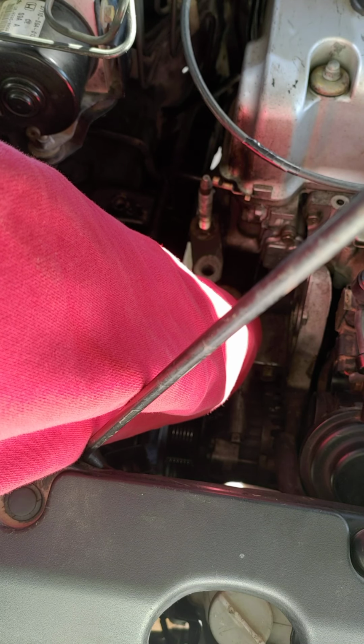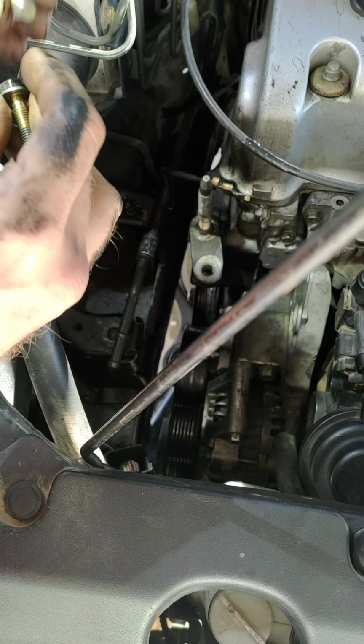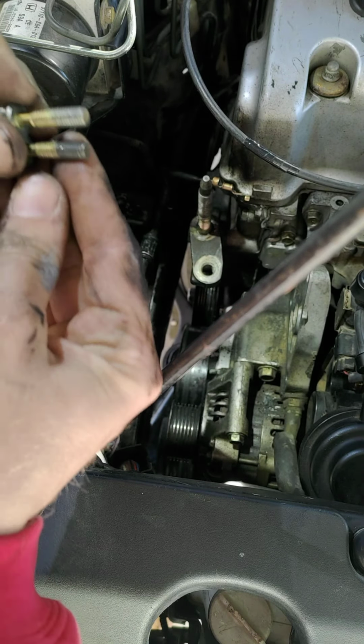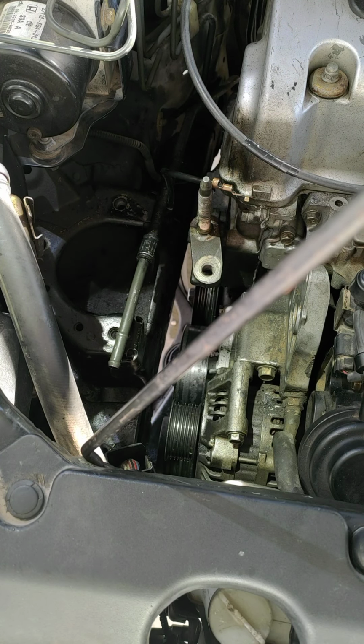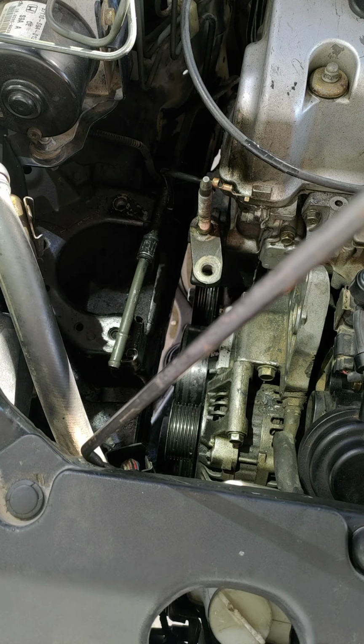But I'm not a mechanic or anything, so I'm just showing you my journey, I guess. Set these over here so we don't lose them. Alright, I'll take out this top bolt here, and that would be the top 3 that we can get from this side.